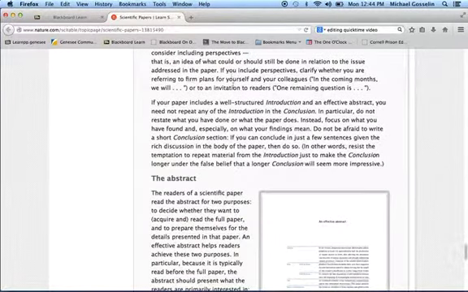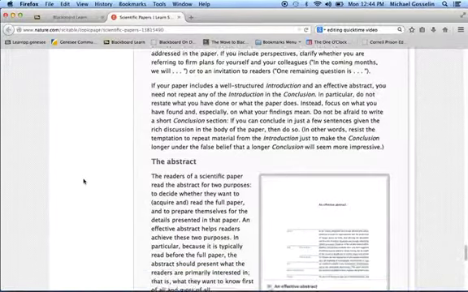Like here. In the coming months, we will blah, blah, blah, or one remaining question is, which is sort of passing it off to your reader to say, here, I'm going to give you the torch. Now you can go on and do this too, because frankly, we're tired of it and we're going to do something else.